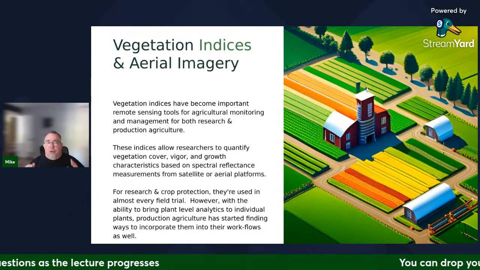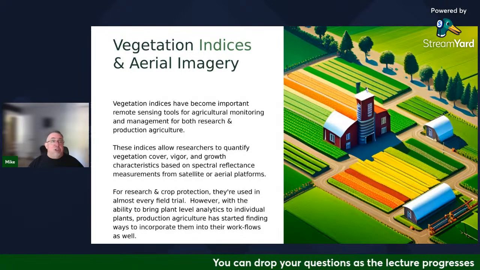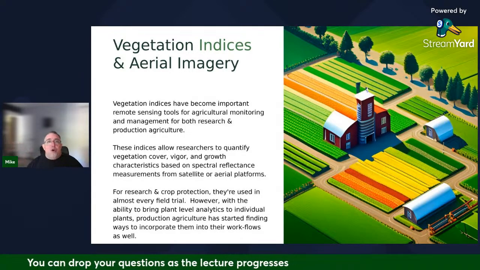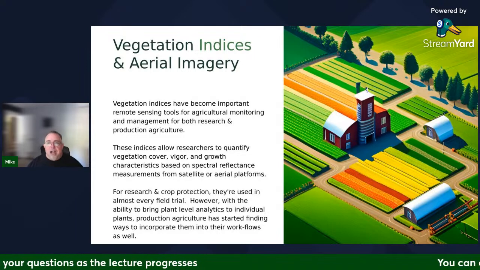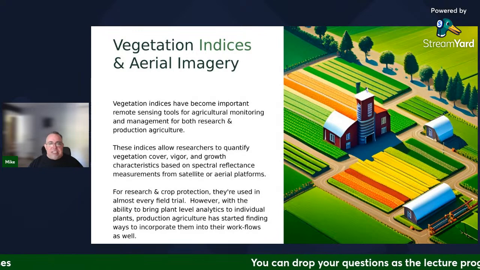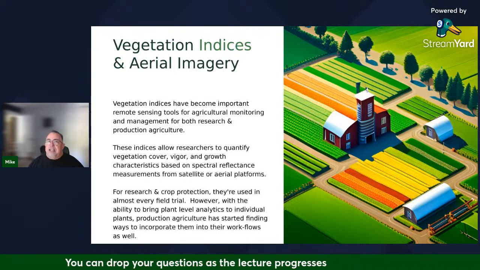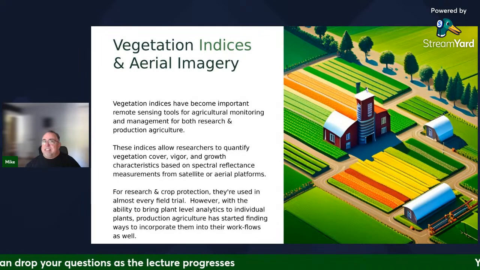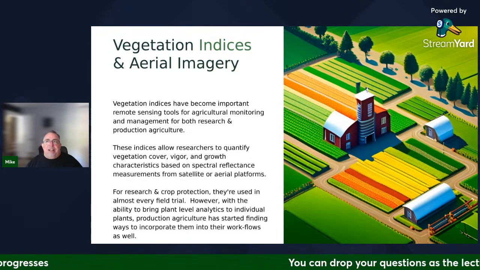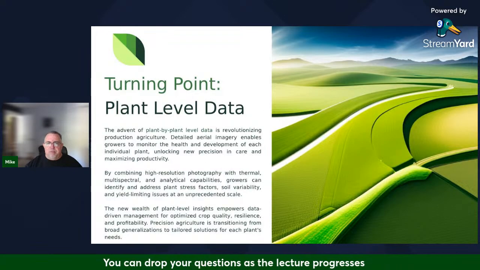So again, when you're looking at vegetation indices, I wouldn't look at that as a barrier just because we don't know a lot about them. I myself have a very limited understanding of a few of them, only because that was my workflow and that's what I needed to understand. So I wouldn't get hung up on not knowing a lot about it. Understand that the platforms that process this imagery leverage the vegetation indices in such a way that the layman can deliver value. So I wouldn't get hung up on that in any way, shape, or form.